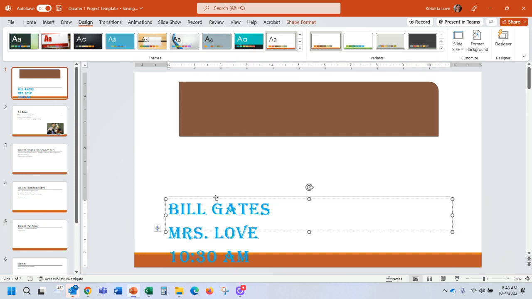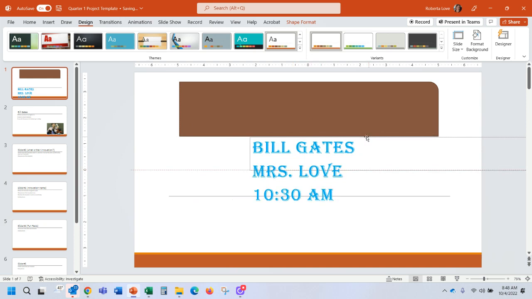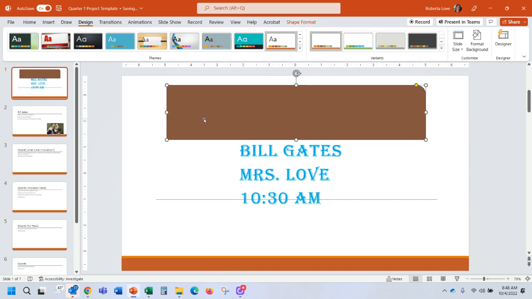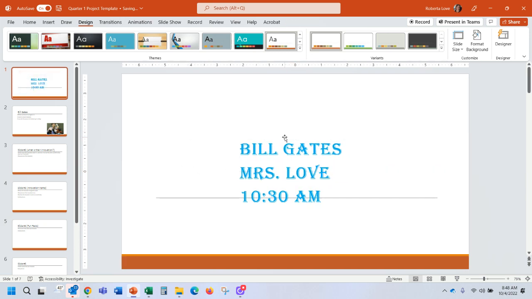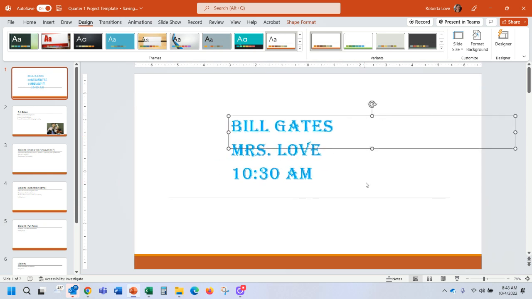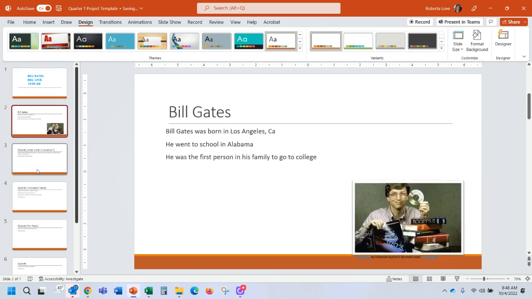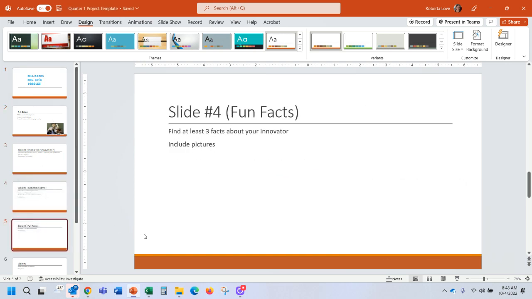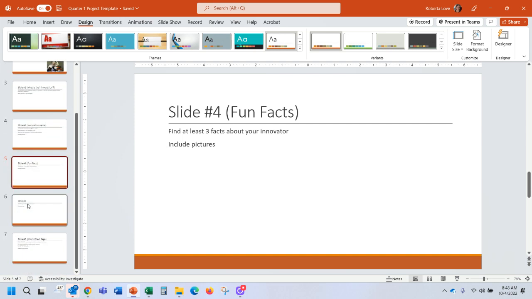Now, if it changes the way your text looks, you can move your text around. You can change elements on the page. You can get creative as you want. But you notice when I selected that background, it changed every page in my presentation. Okay?